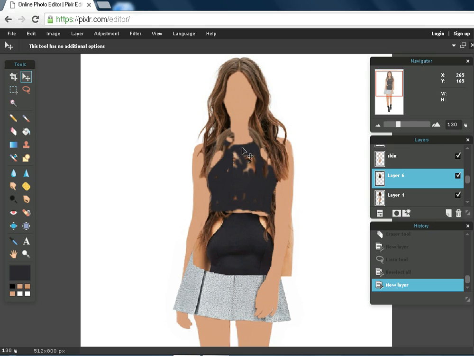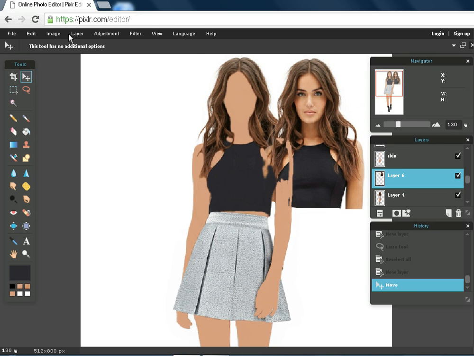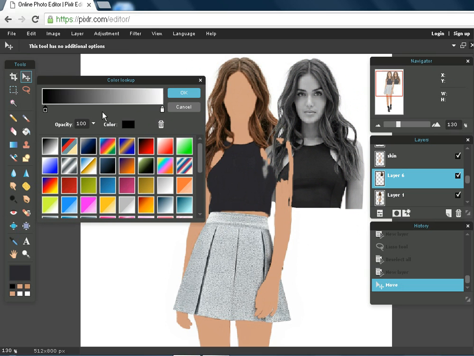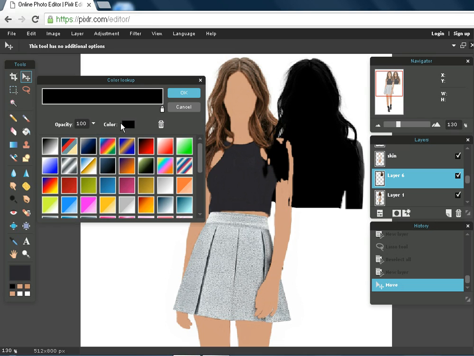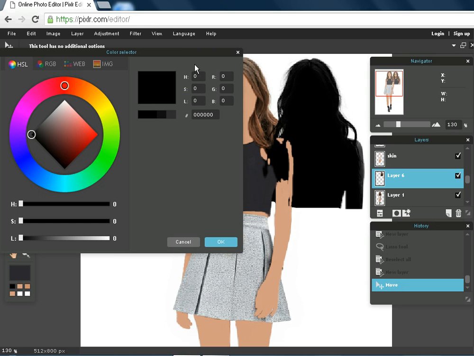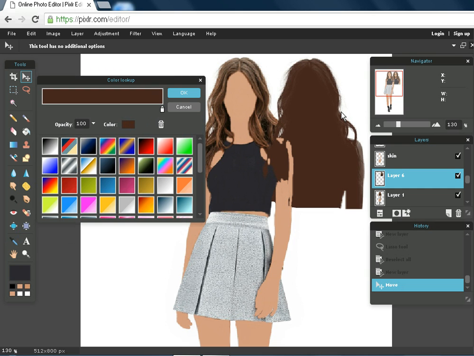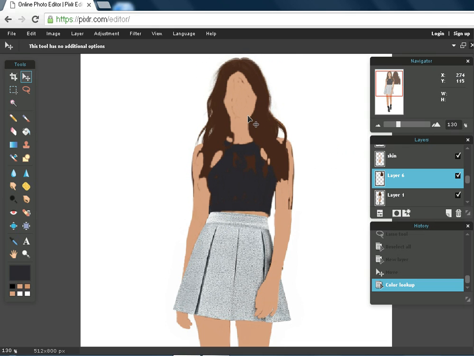So you have got something like this, and what you need to do is go to adjustment, go to color lookup, select the entire thing to be one color, and you can go to the color option there and go for the color pick again and choose one shade that you think your hair is of. It isn't that one, maybe this. No. So this will do, I guess. Yeah, that will do. So I've chosen a color that I think will do. Next, you just move it around and place it on the place where you think her head is.